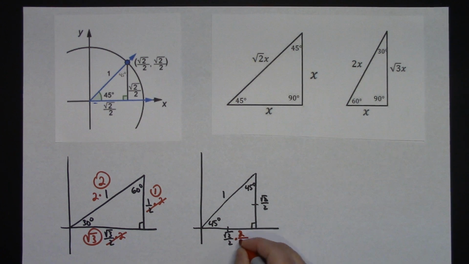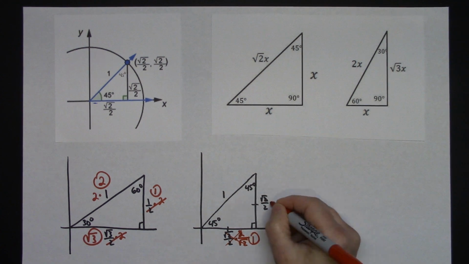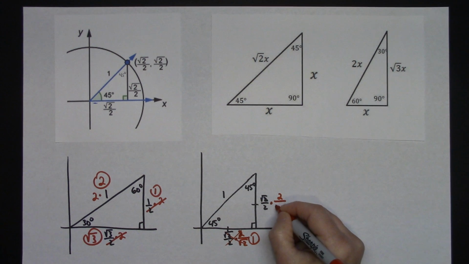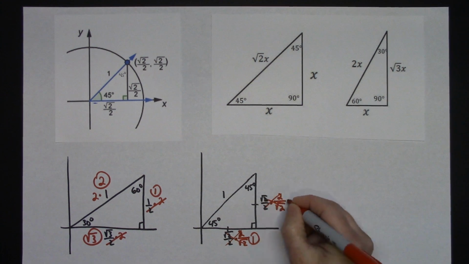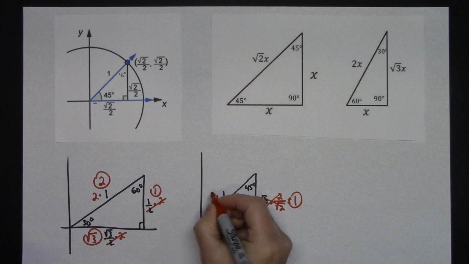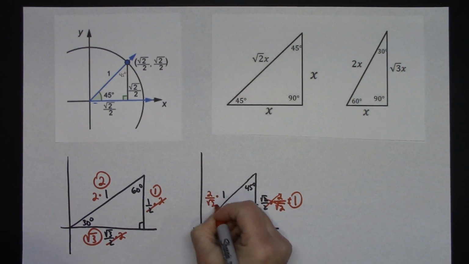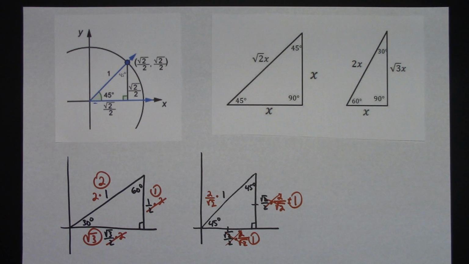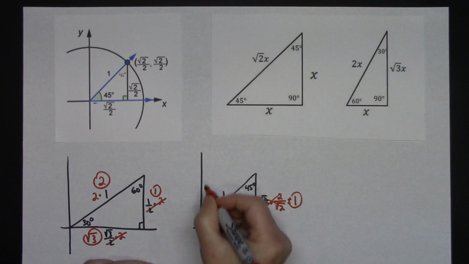2 over square root of 2. Everything crosses out. That gives me a 1 on this side. Multiplying this by 2 over square root of 2, everything crosses out. Gives me a 1 on this side as well. Now when I multiply this by 2 over square root of 2, well, anything times 1 is going to be itself. But let's do a little bit of math here.